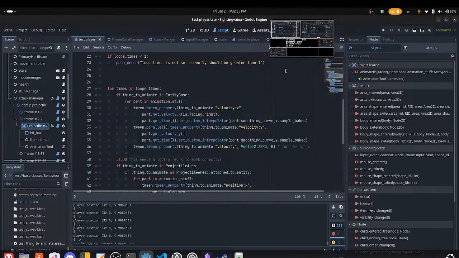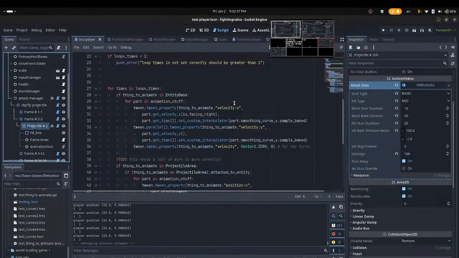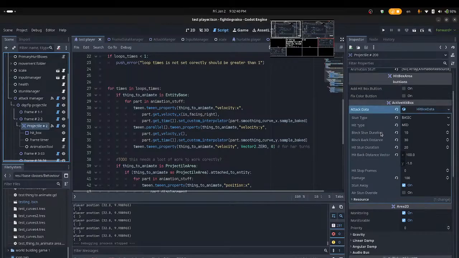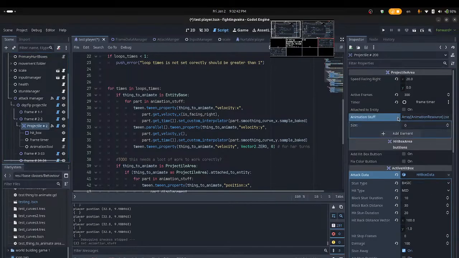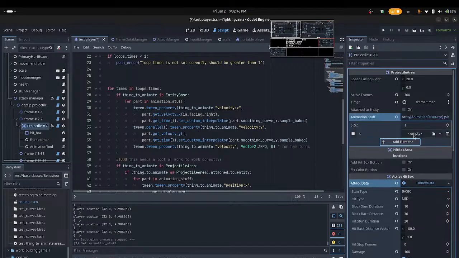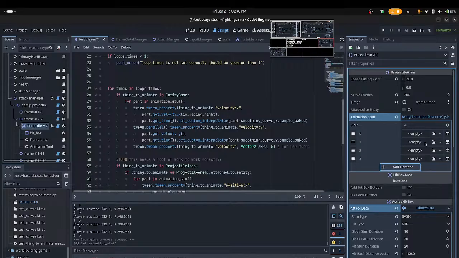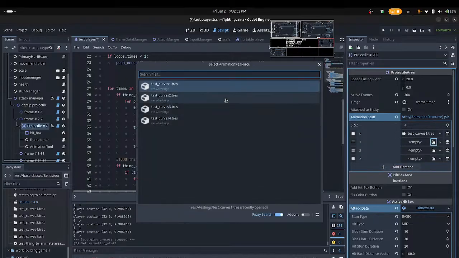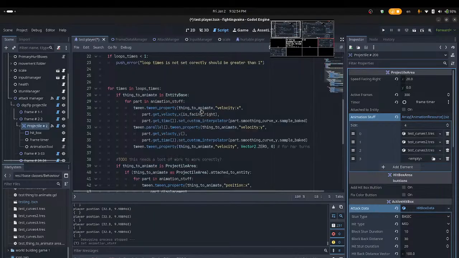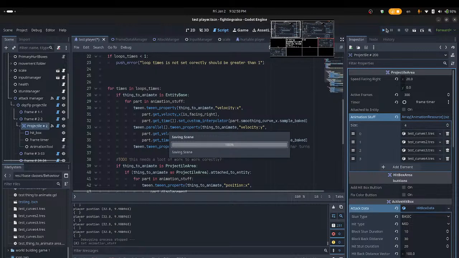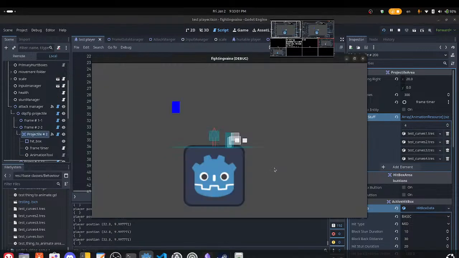Wait, I never gave the projectile its resource components. Add elements, quick load, curve 1, curve 2, curve 3, curve 4, run it, and then the projectile.